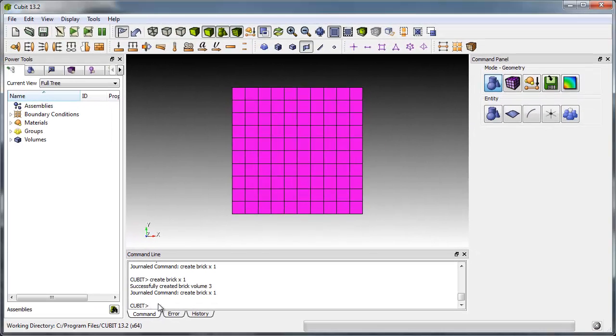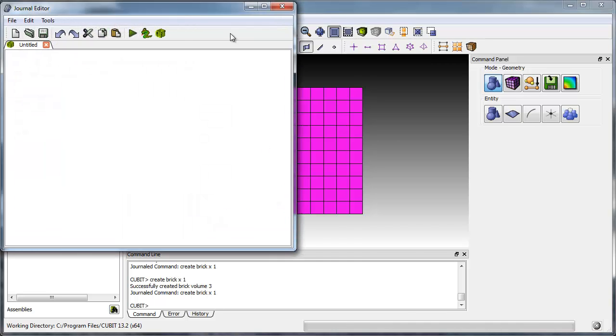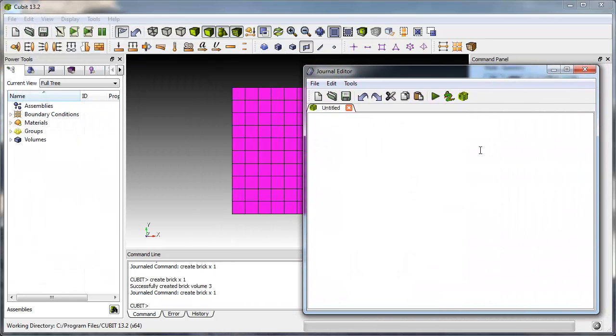Now what's useful about that is the fact that we can take these commands and put them into what we call a journal file. The file extension in Qubit is .jou. We have built into the GUI a journal file editor. I've noticed people who use Qubit might use the editor. Often they'll use their own external text editor, VI or Emacs or some other text editor that they're familiar with. But I can put all these commands into this journal file, save it, and then execute it anytime that I want.